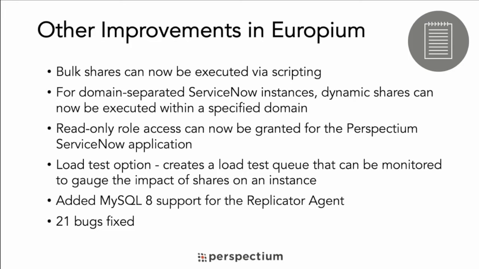Yeah, great. I know that we also fixed 21 bugs in this release, continuing our quality initiative. And there are some other improvements as well in Europium. So at the end of the webinar, I'll point you to the wiki. That's where you can see absolutely everything that went into the Europium release, including new functionality, enhancements and fixes as well.